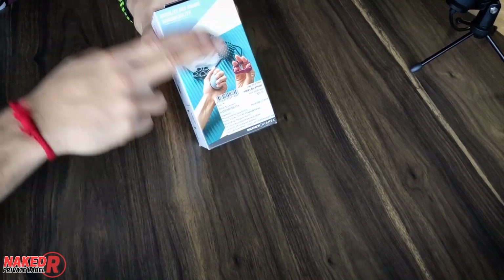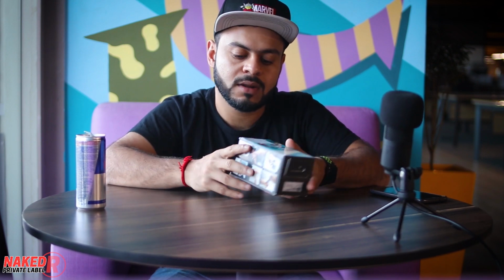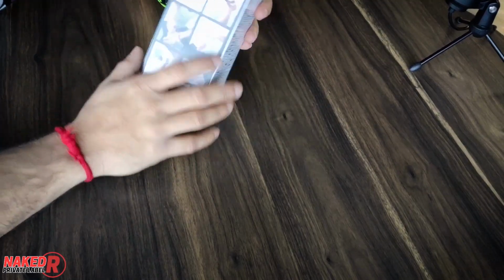So the front side of the packaging right here is basically a single lifestyle picture of the product, and they are trying to show the customer how it is being used. So that is a smart way to have the front image of your product on your packaging. And then let's look at the first side, on the right side.